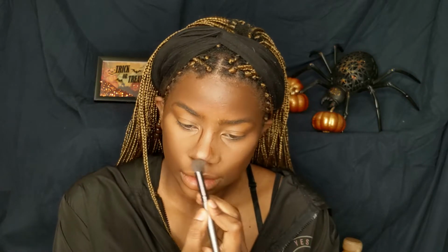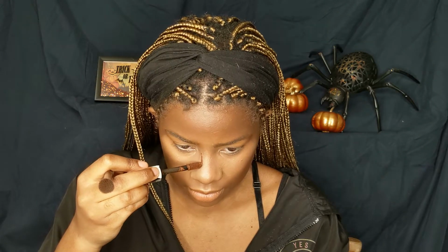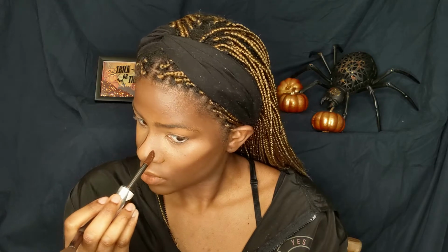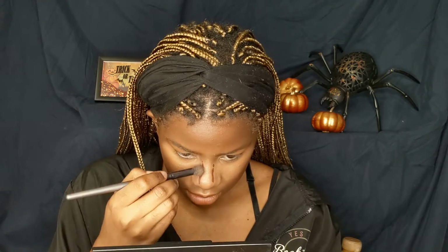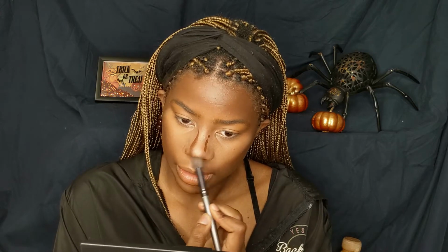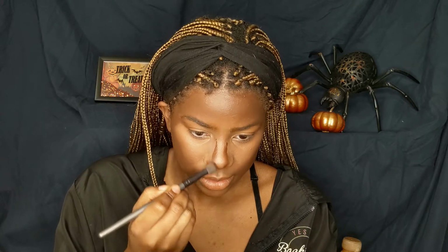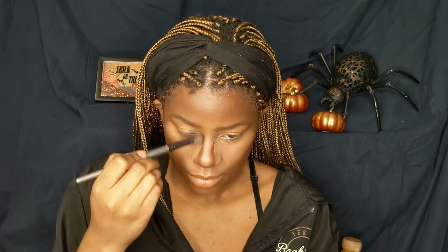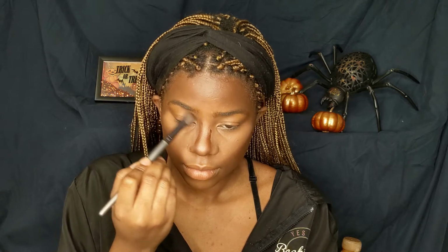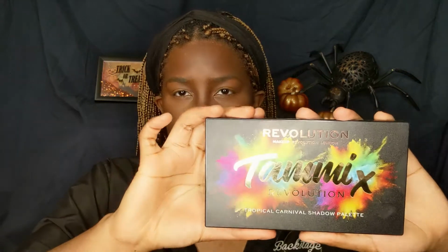And when you're doing the contour on your nose, you really want your nose to be snatched because snakes don't have noses, so you want to diminish the appearance of your nose as much as possible. And we're trying to look like Voldemort here, so picture Voldemort when you're contouring your nose. Then I'm just gonna get concealer and put it on the center of my nose.